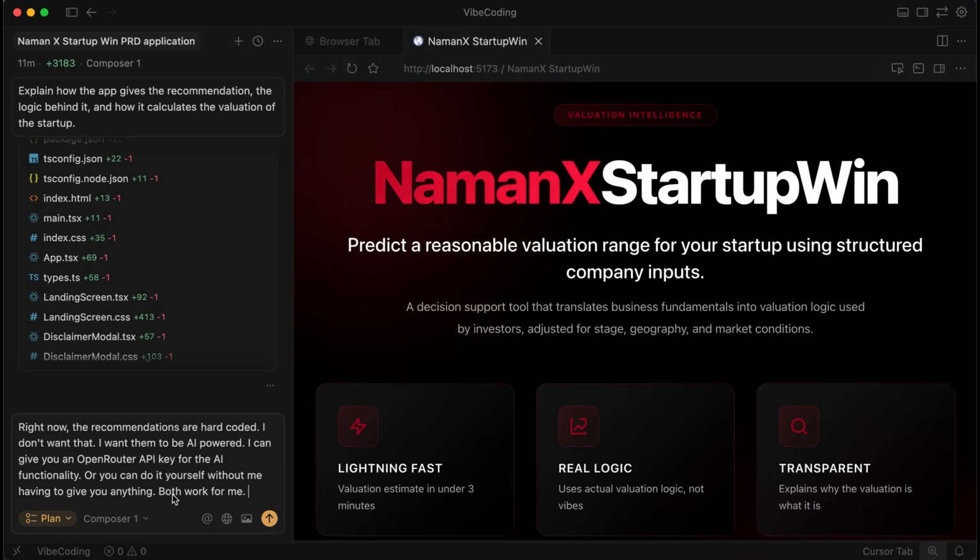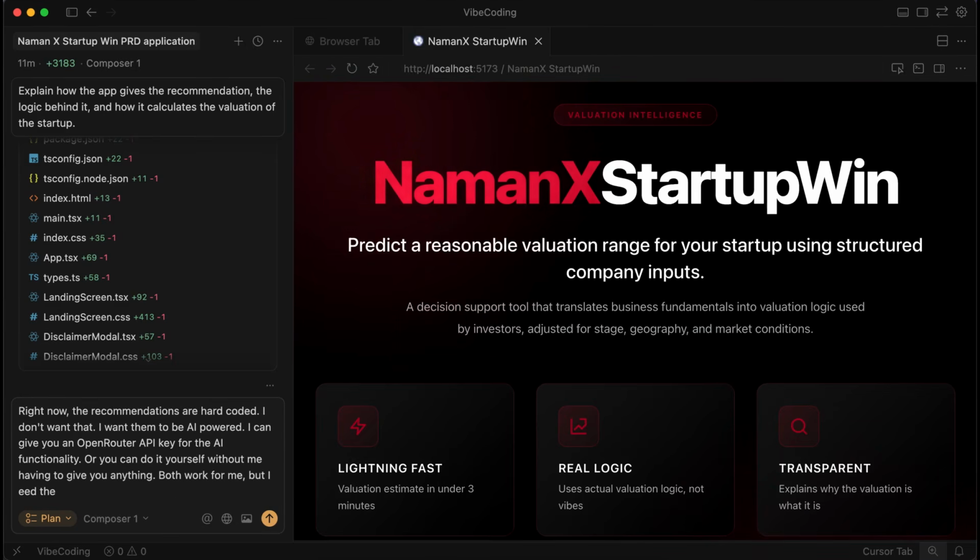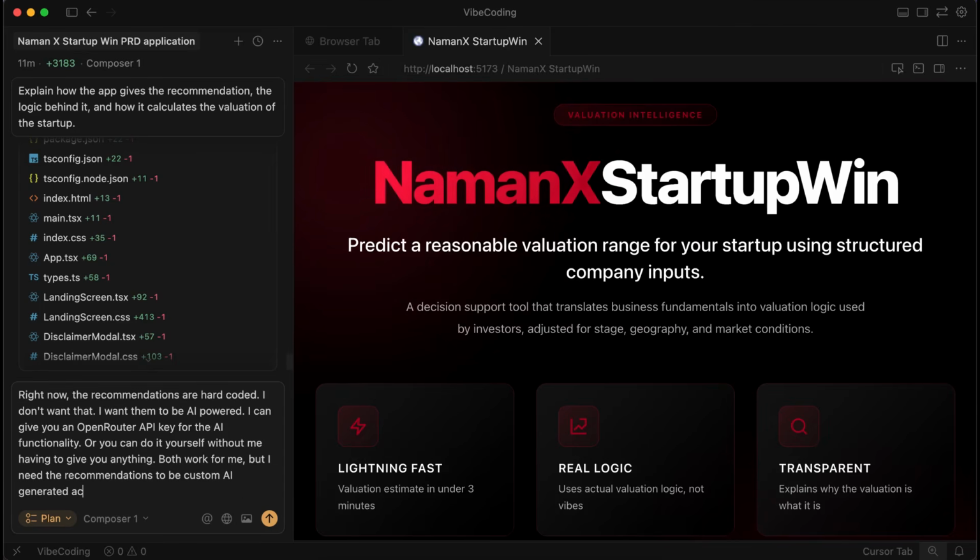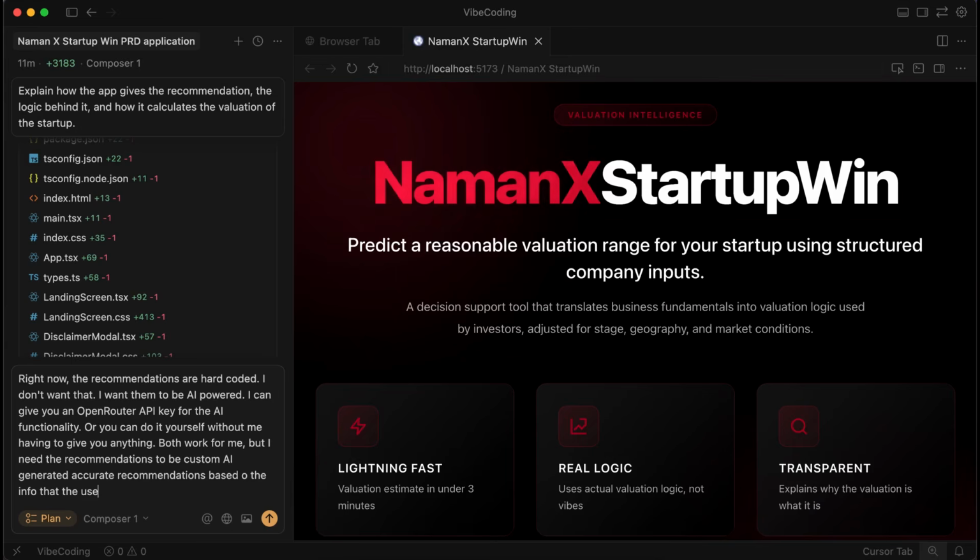Both work for me, but I need the recommendations to be custom AI generated accurate recommendations based on the info that the user has entered. All right, just a couple of spelling mistakes. So user and based on. All right, and I'm going to hit enter, and we're going to let the AI plan this out for us.